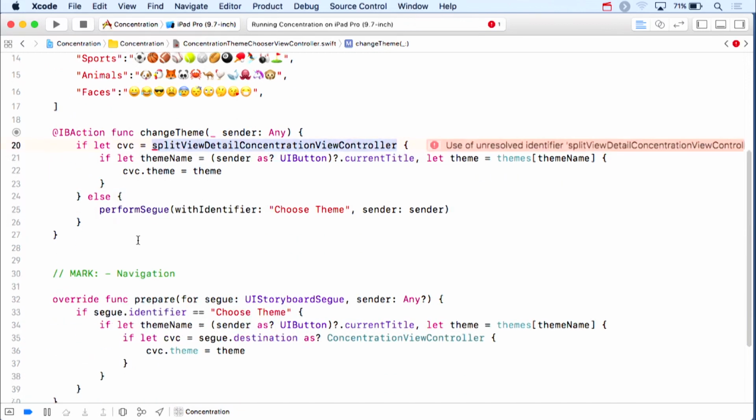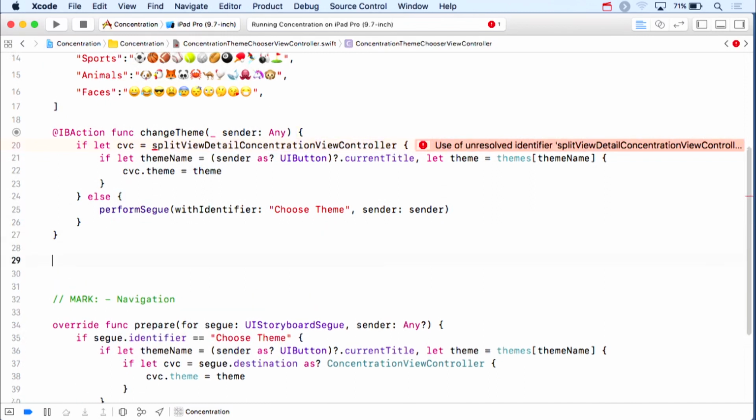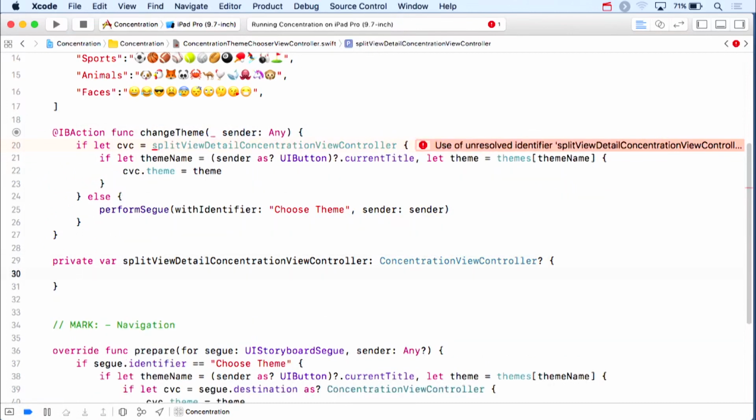So I just have to implement this. This is just going to be a var that finds my split view detail controller as a concentration view controller. So that's going to be a private var called this. It's going to be of type concentration view controller, optional though, because I might not be able to find it.